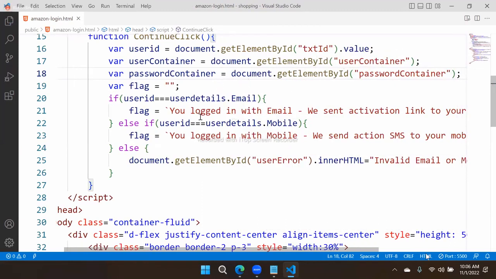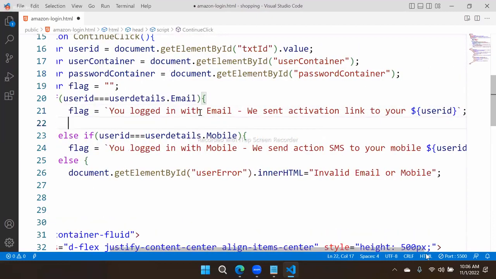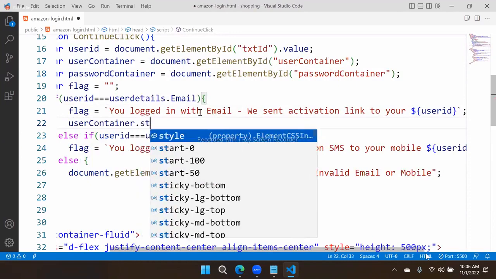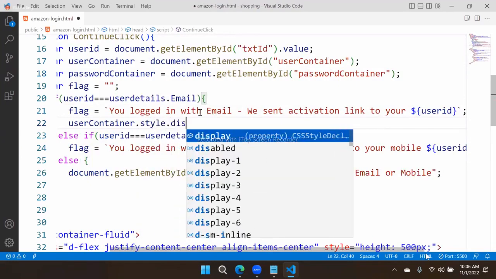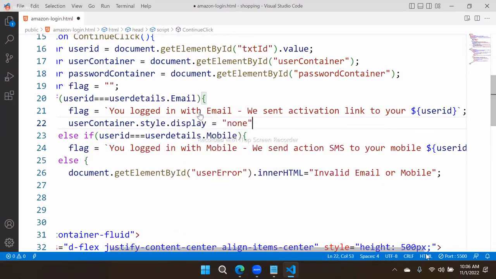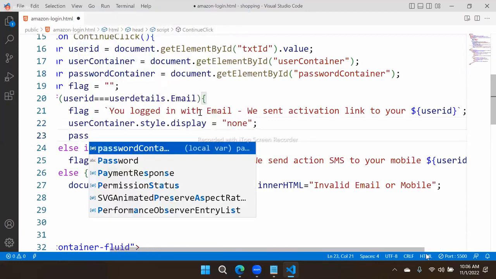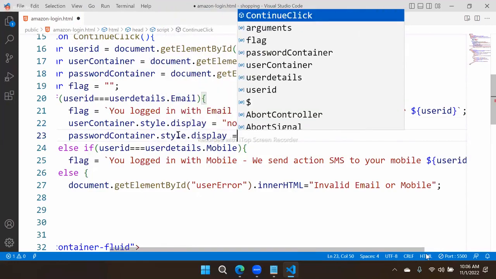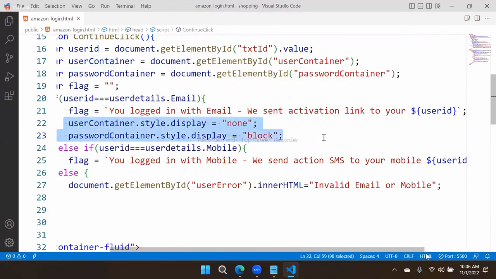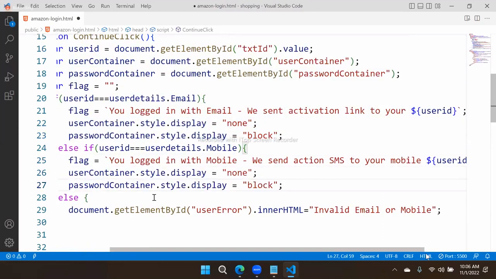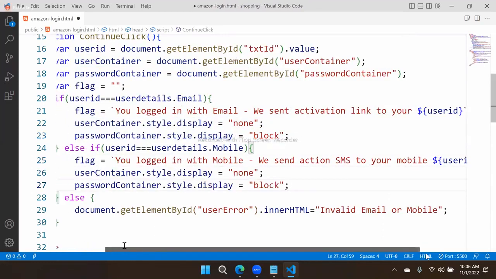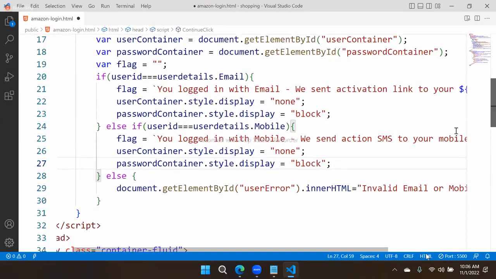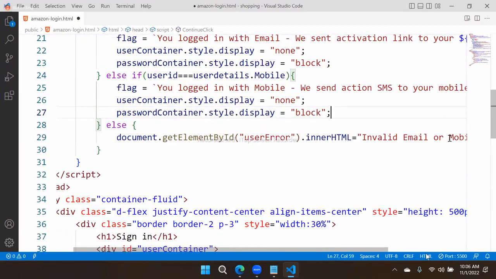Now see what should happen if email is matching. Then userContainer.style.display should be none, and passwordContainer.style.display should be block. That means if mobile is matching, then also the same. If invalid, then it will be the default one.